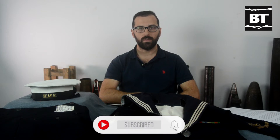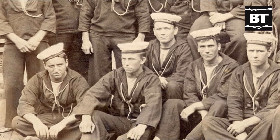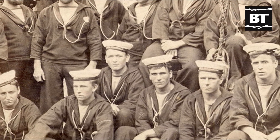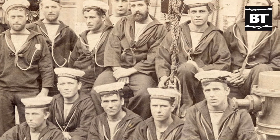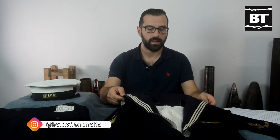Today we will have a closer look at the uniforms of the ratings of the Royal Navy. As already mentioned, it was introduced in the 1850s and to a certain degree remained relatively unchanged up until the end of the 20th century. Ratings in simple terms are the normal sailors of the Royal Navy, and also encompasses petty officers. The main items of uniform for the ratings, as we're showing here, were the jumper, which was worn on top of a white flannel shirt, and also a lanyard worn around the waist and over the shoulder.